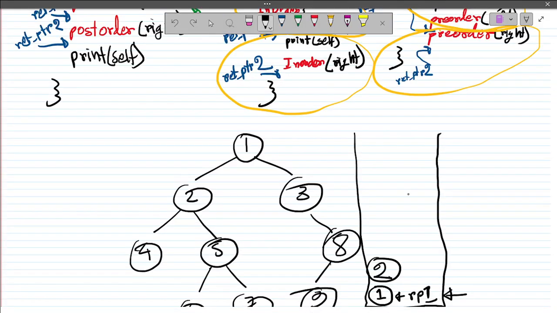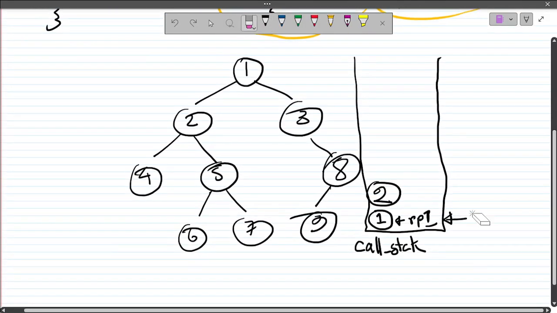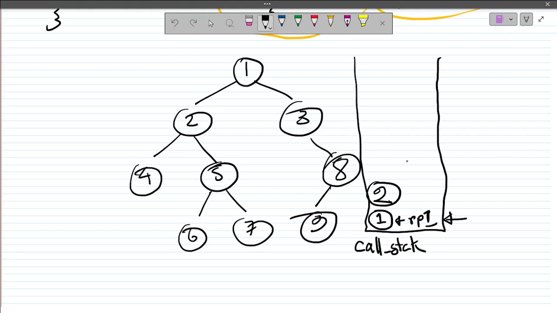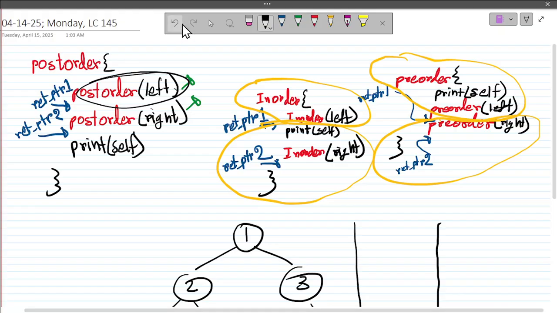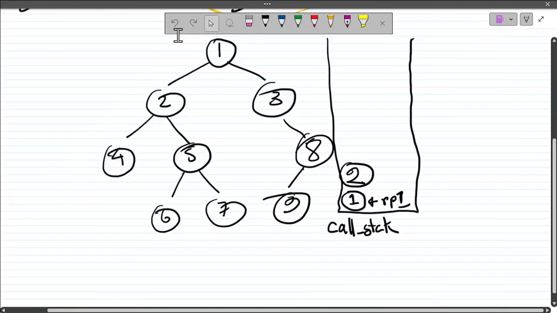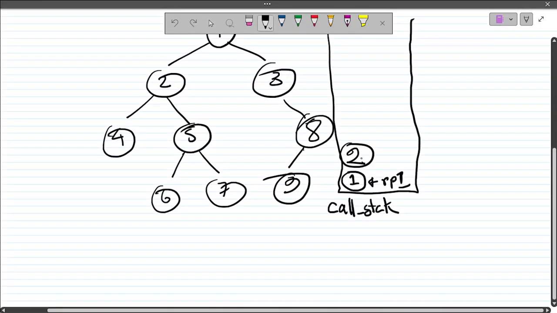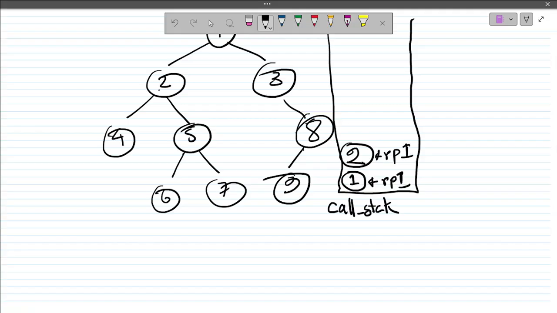So again, we are executing on the top of the stack. In the call stack, you're always executing at the top of the stack. Now we are making a call to the two. What does it mean to make a call? It means we make another call to the left child and put the rest of it on a stack and indicate where we should return. So I leave two, and I must return on return pointer one again because I haven't called the right child yet, and push the four on the stack.